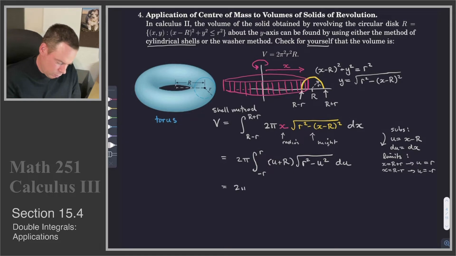Let's split it up into two integrals by multiplying through the square root to each of those terms. The first integral is u√(r² - u²) du, and the second integral is R times the integral of √(r² - u²) du from -r to r.